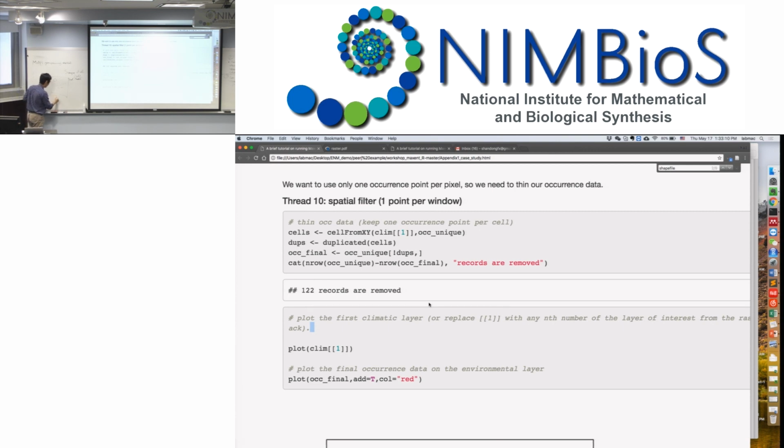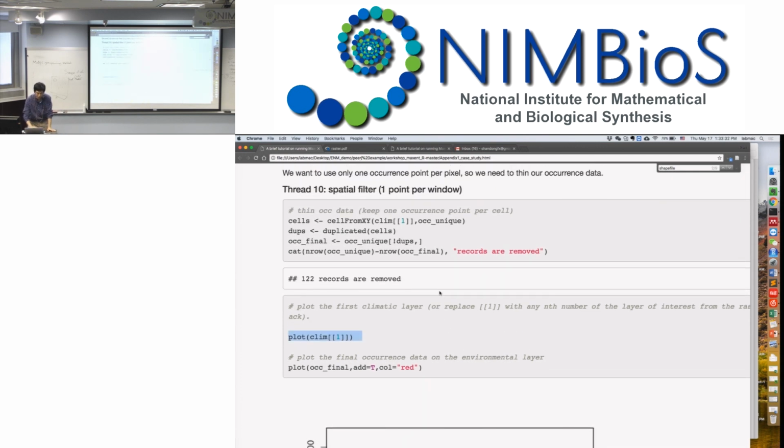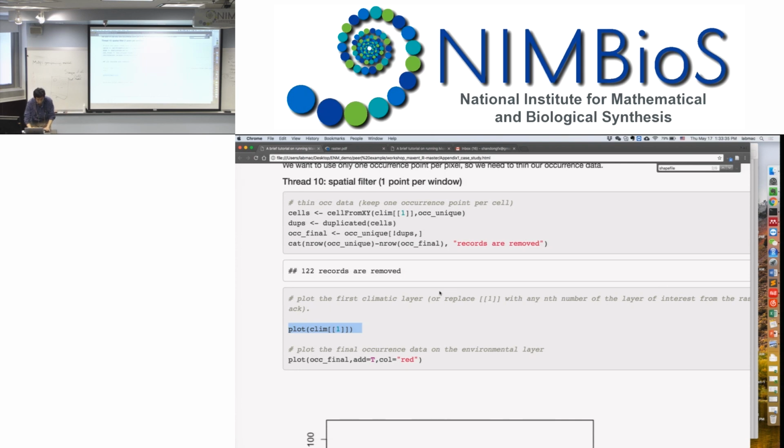The size of the window could be subjective, and I don't know what's the best solution. Maybe up to a point you think it is not being biased. I'm not trying to give you the best practice, but this is something you can do in R.